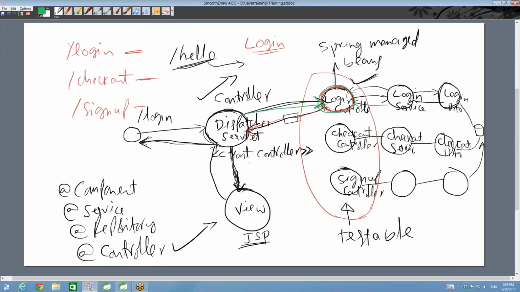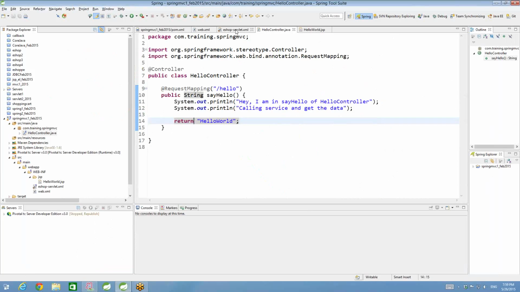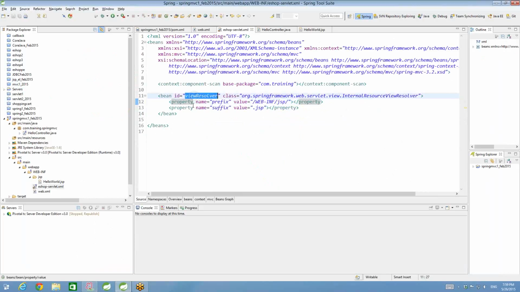And now this guy gave a logical view name called hello world. Now your dispatcher servlet, before it forwards to the view, is going to call a different component called view resolver. That view resolver is what we just configured in Spring config XML.